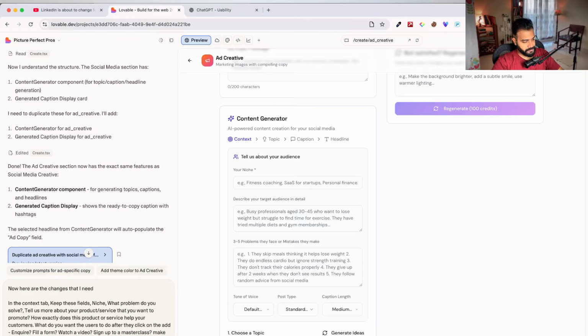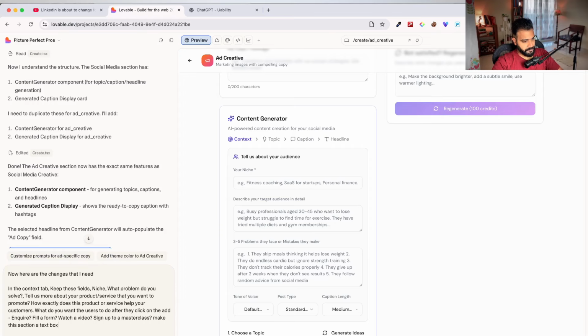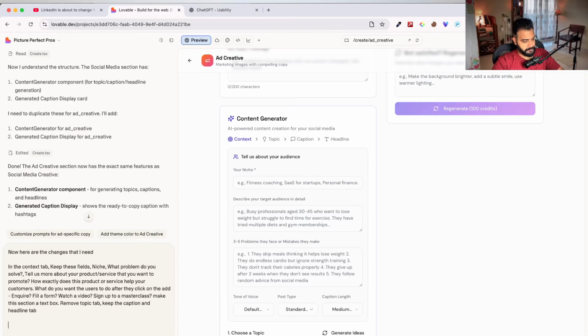Make this section a text box. Remove the topic tab, because that won't be necessary for us. Keep the caption and headline tab. Once you do so, I will give you prompts for caption and headline.